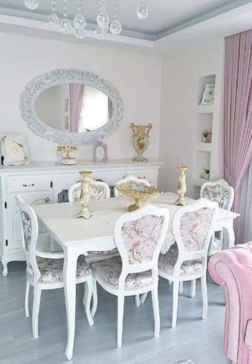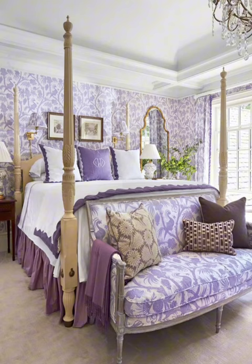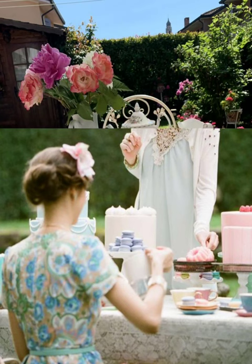Furniture and decor items painted in white or light colors are a staple of Shabby Chic style. Whitewashed wood complements the soft color scheme and contributes to the overall vintage feel.